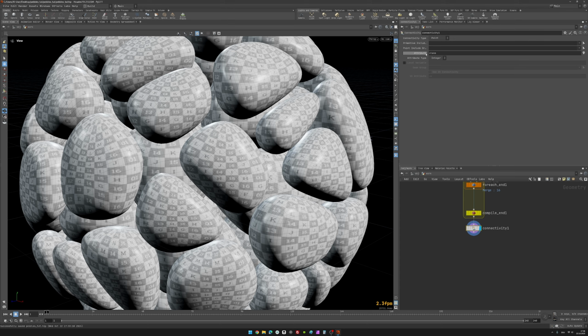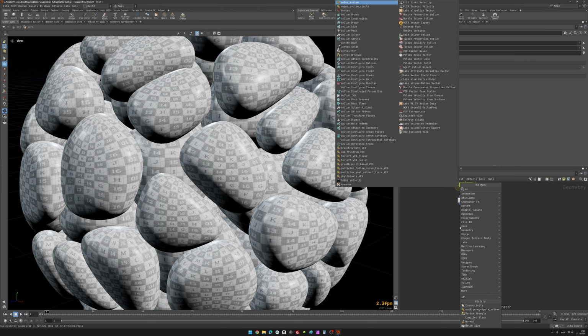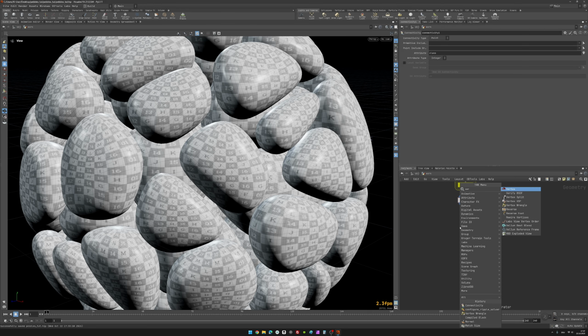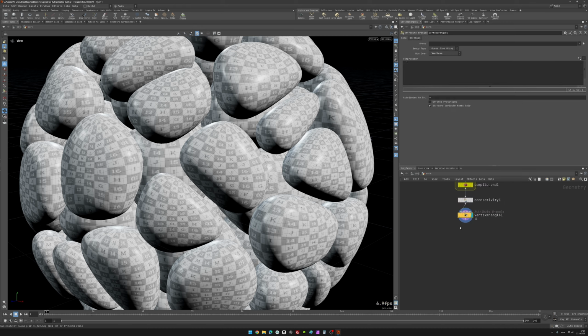Now this gave us the class attribute, and it's an integer, whatever that means. You will learn all this once you dive into Houdini and take one of those really good introductory courses that exist. For now, let's just say this is our unique identifier, and now we are going to press Tab again and type vertex, and then we're going to press the down arrow key until we hit this vertex wrangle, hold Shift, press Return.